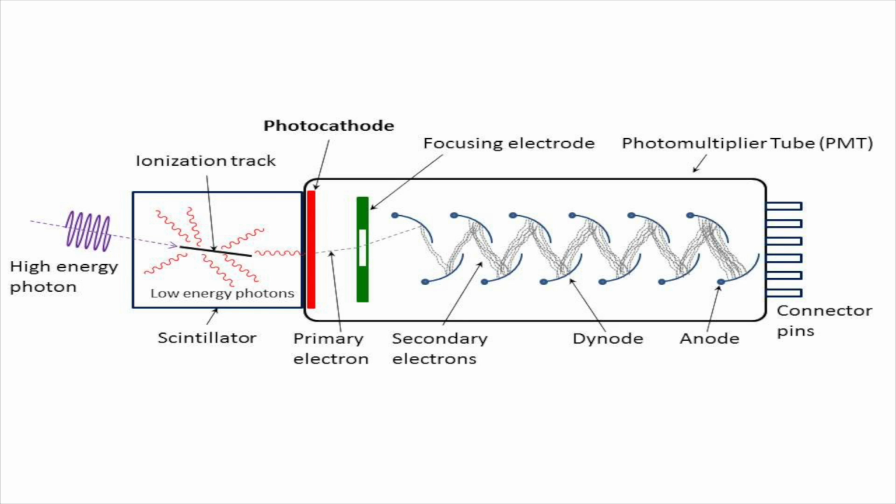This photocathode then emits an electron or more electrons beam, and this electron beam is then focused in the focusing electrode to the first dynode. On the first dynode, the number of electrons is multiplied, and this electron beam further goes to the second dynode where it is again multiplied. So on each subsequent dynode we have multiplication of the electrons number, and when the electron beam comes to the last dynode, which is the anode, we have the impulse. So the higher energy the gamma ray has in the beginning, we would have more electrons in the end and a stronger impulse.